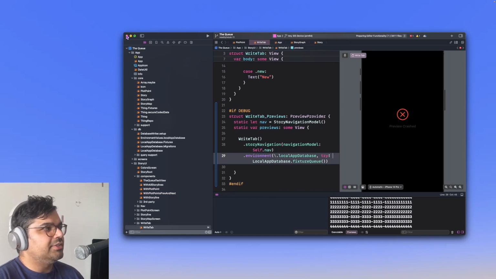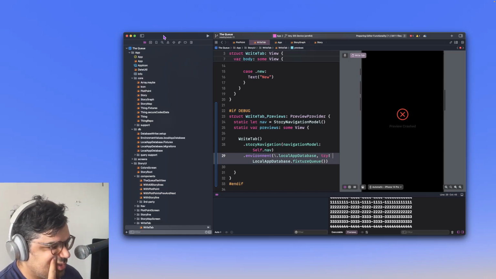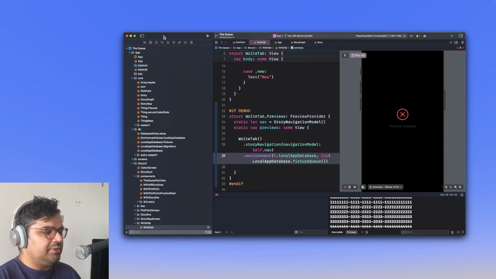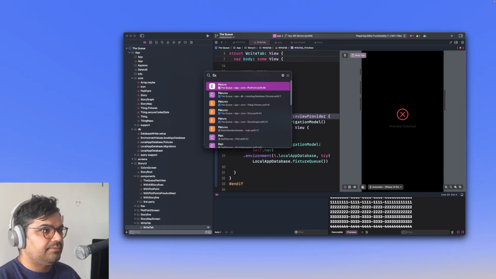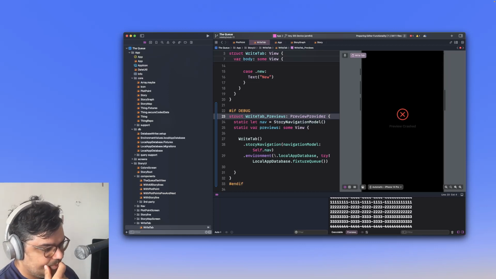Okay, so if I close this Xcode. Oh, but then the inserting the fixtures is... I'm going to have to roll back those changes. I don't know.